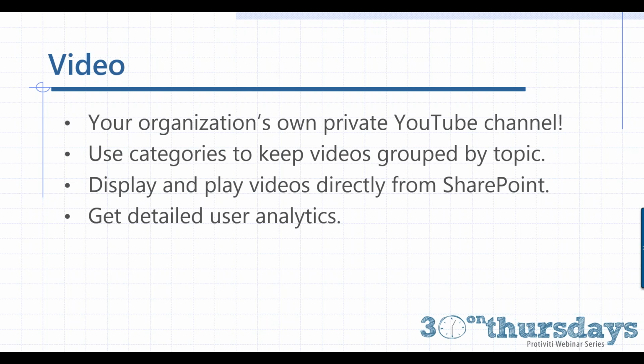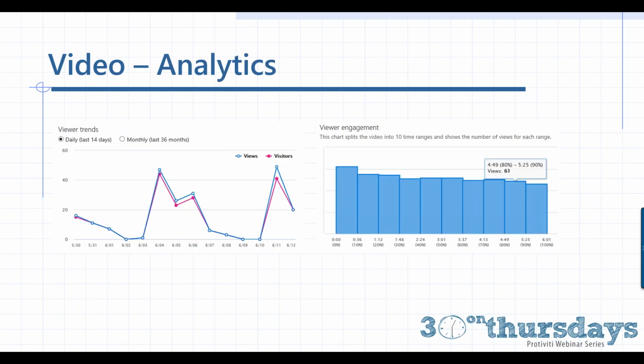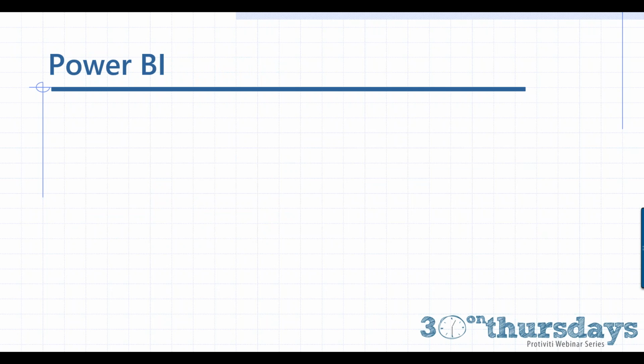You can also get some detailed user analytics, which are pretty nice. So if you look at the video analytics for a video, you'll see you have the ability to look at viewer trends. So when the viewership activity, so it looks like this video was launched on 6/3 and got some activity, and then there have been a couple peaks. You can look at that from like a 14-day basis or a monthly basis going out the past 36 months, as well as viewer engagement. So this is the amount of viewers at different milestones within the video. So if you had a long video, you can see kind of where you were losing users or where people were clicking out of the video.